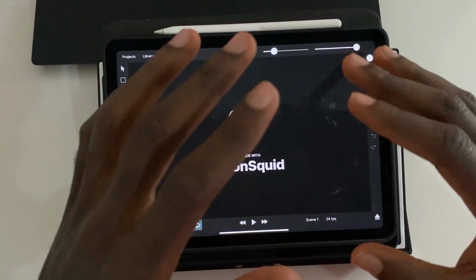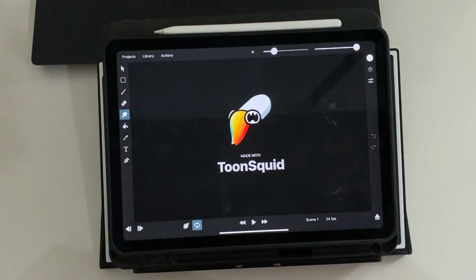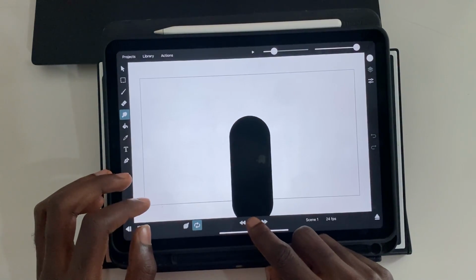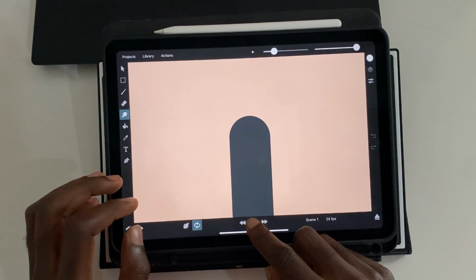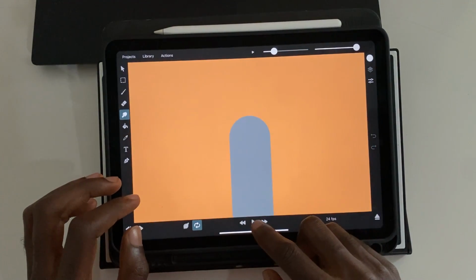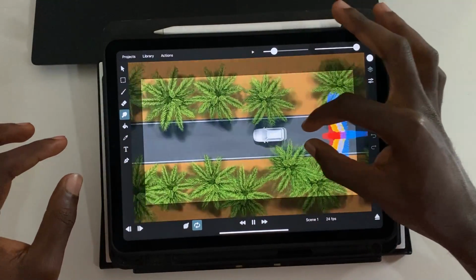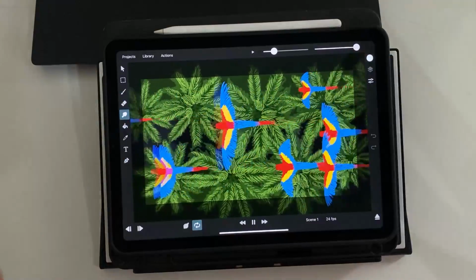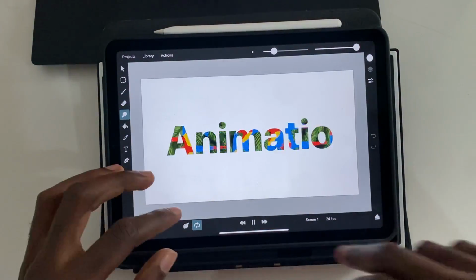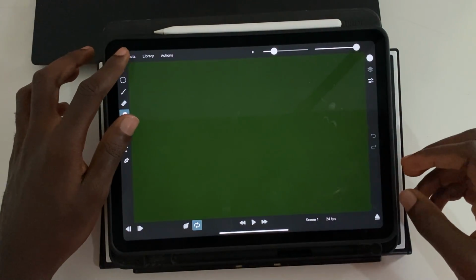It's basically just summarized everything you can do with this app in one video without telling you what it really is. The first one is talking about how you can transform objects in space. So basically over here, they're just moving the car as a single image on the surface while the other objects are also moving backward. Same for the birds. Yeah. Overall, this is pretty cool. I think I hit projects to go back.